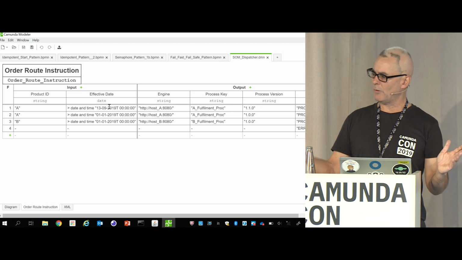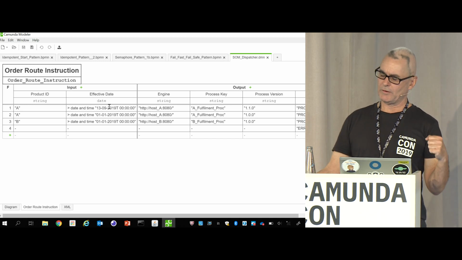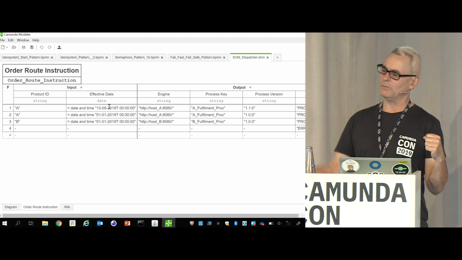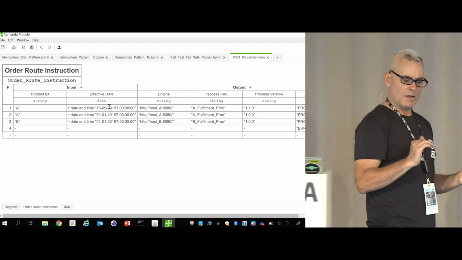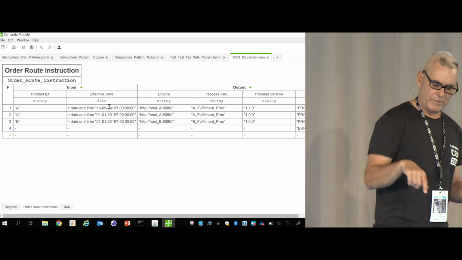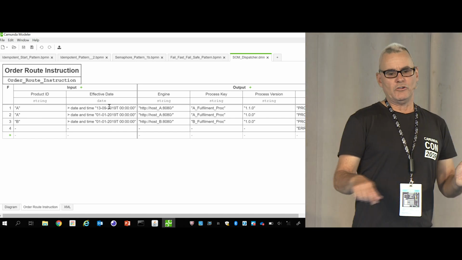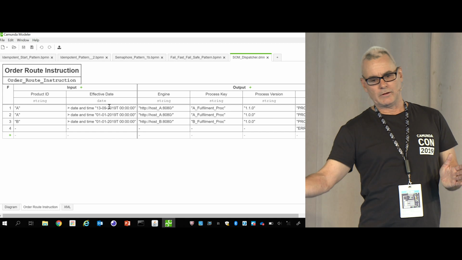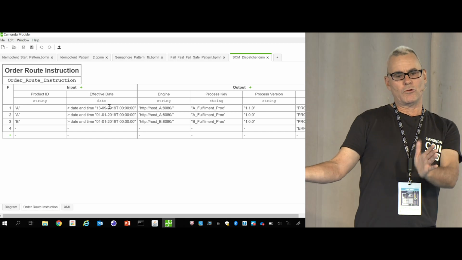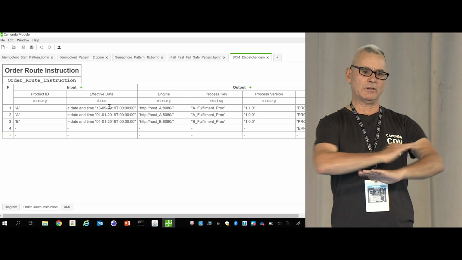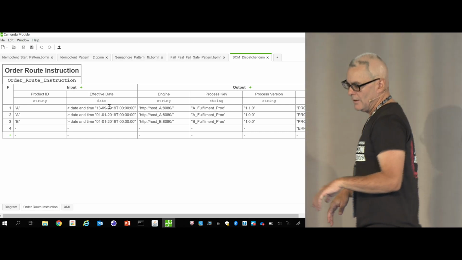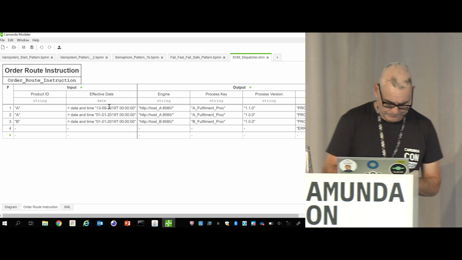It really helps with operations because we can take those engines offline, bring them back up, we can deploy new versions, and we can load into this table when we want to do the cutover. And the other nice thing is if we base that on the effective date, new orders can use the new version. Old orders which were delayed can still be using the old version, so we can actually interleave those versions. Okay? So decision tables are kind of good for that.